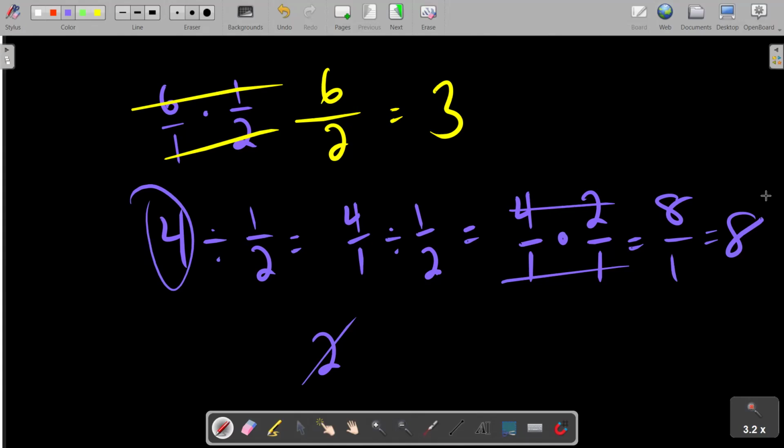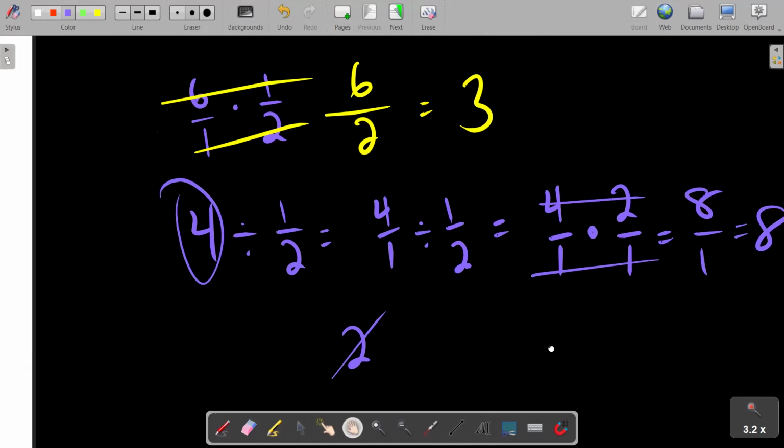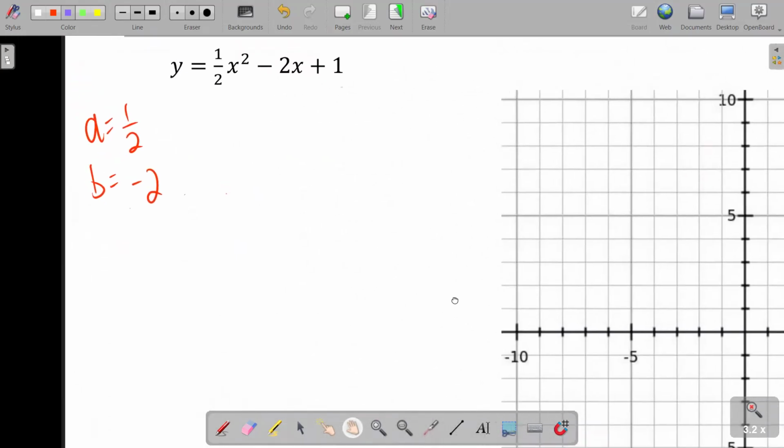So it's a nice little trick for people to say what's 4 divided by a half. A lot of them will say 2. And it's not because you're trying to make people feel dumb. It's just an interesting experiment. So, do you have any questions about that? Okay, then let's get back to our graph now that we've done our basic skills review.